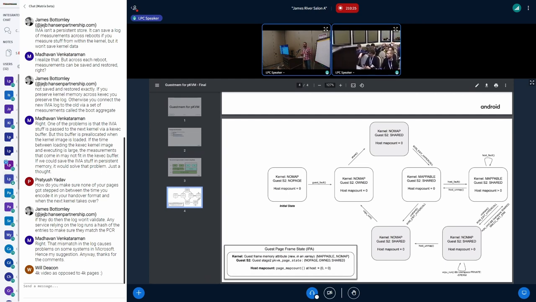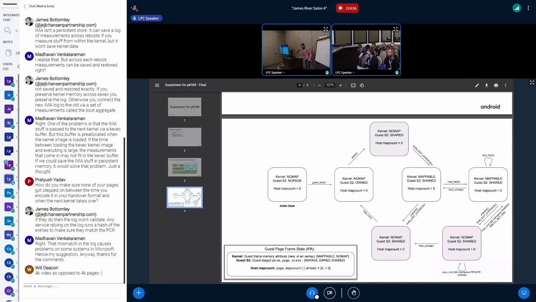So the idea is that we need to maintain state at EL1 to track that, and this has been really the biggest challenge. Actually maintaining the state is pretty easy, but making sure that we don't have any race conditions, that is the tricky part. So the idea is that we could say that we have three states we care about here for a page. So this is what a frame looks like, really.